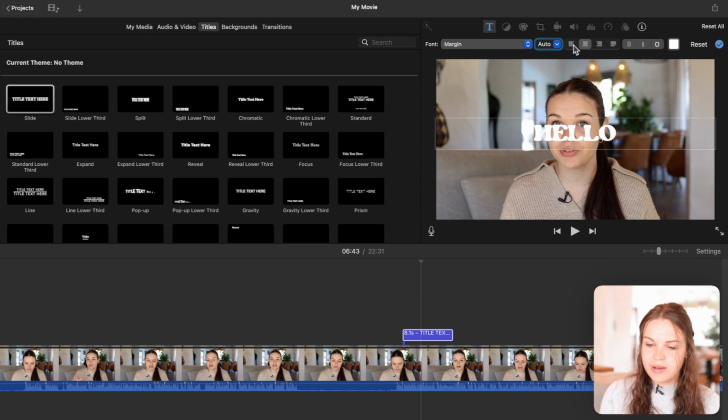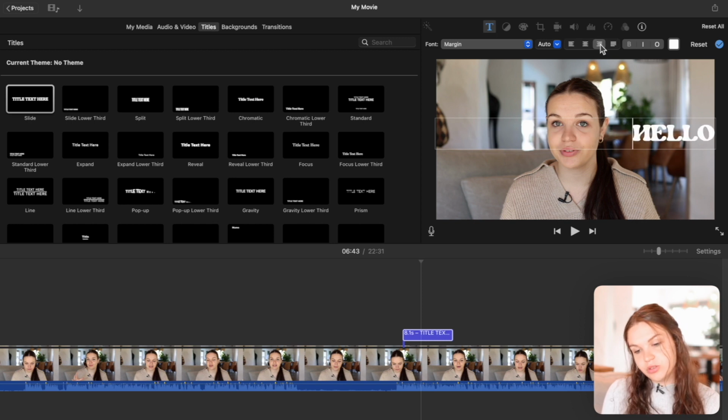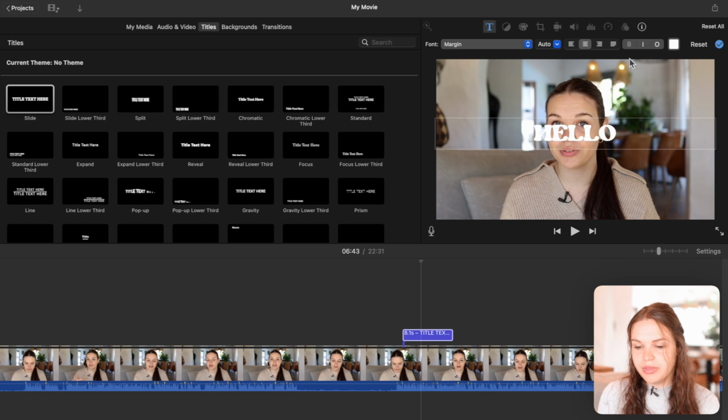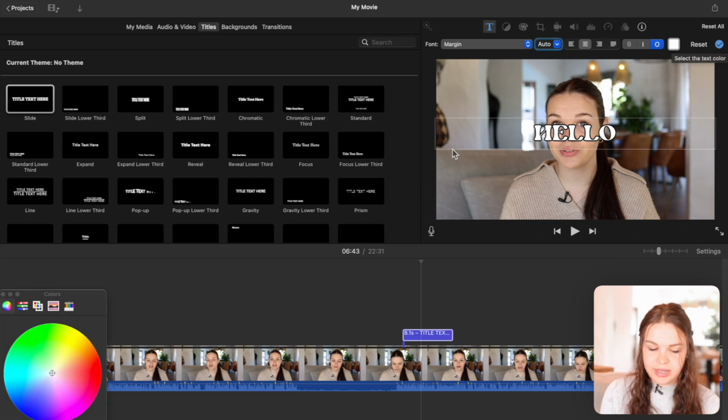And then you also have how your text is aligned, so to the side, in the middle, to the other side, and if you have a paragraph, you can have that one there. And then you can also here adjust some other things. So this depends on the type of font that you have. So my font doesn't have a bold option, but I know a lot of fonts have, so you can set it to bold. You can set it to italic. You can go ahead and outline it, which is really nice, especially if you have a background that really is hard to see the text on. You can add a background and then select the color of your text here as well.